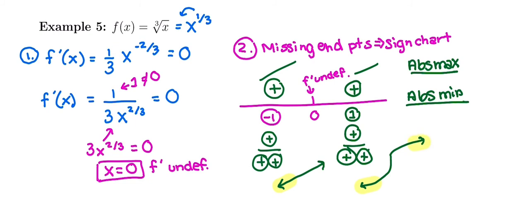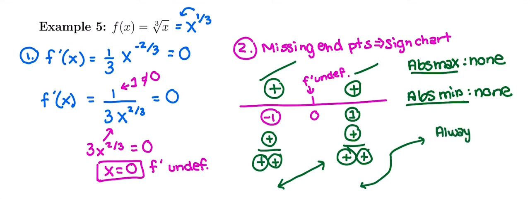And then the right endpoint is going up without bound. So it's just getting higher and higher. There's not a place where it's going to stop increasing on the right. So we would say there's not an absolute max. There's not a place where it stops, and that's the highest point. And then if we're looking out to the left, there's not an absolute min because it keeps going down without bound. So there is no absolute max or absolute min because it's always increasing.